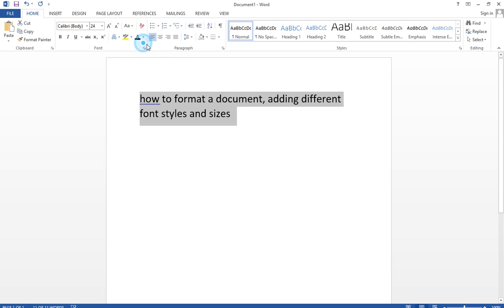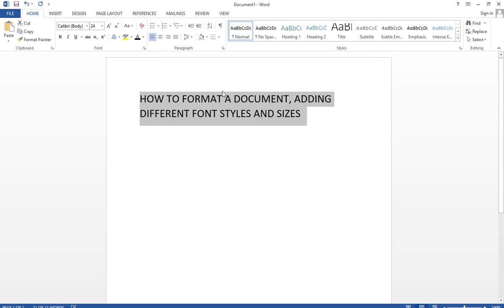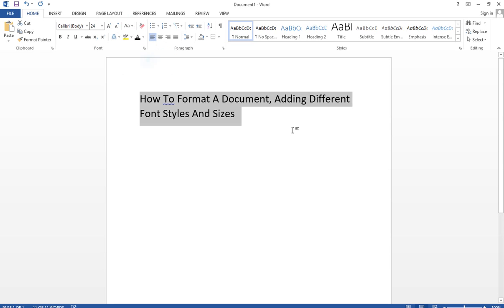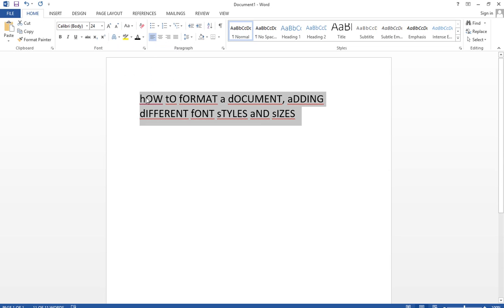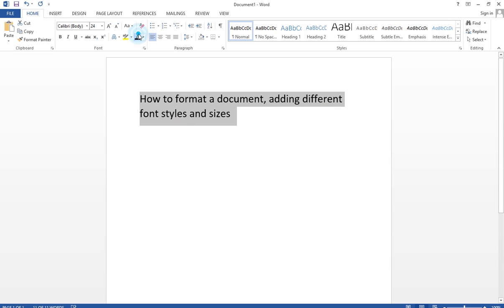So I would choose lowercase. All of them, including the first W that should have been in capital letter, are now in small letter. I'll go back, capital letter, that's uppercase. You see all of them have turned to capital. Then capitalize each word. You notice that the first letter of each word is now in capital letter. Toggle case, you can notice now the opposite. I don't know where they use it, they're less used in programming. So I'll return it to sentence case. These are just to show you that you may have need for them at any point in time, to be able to know when to apply those things.